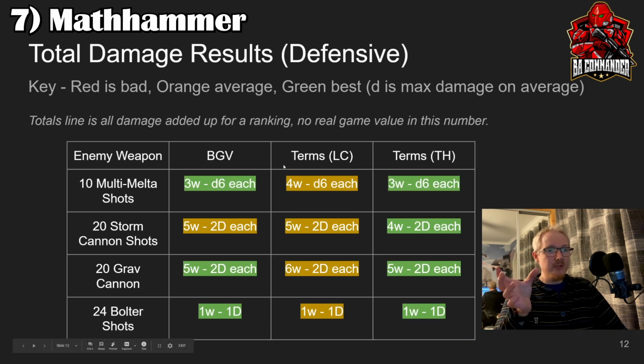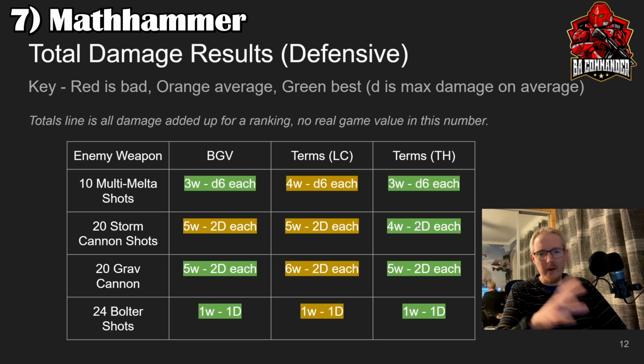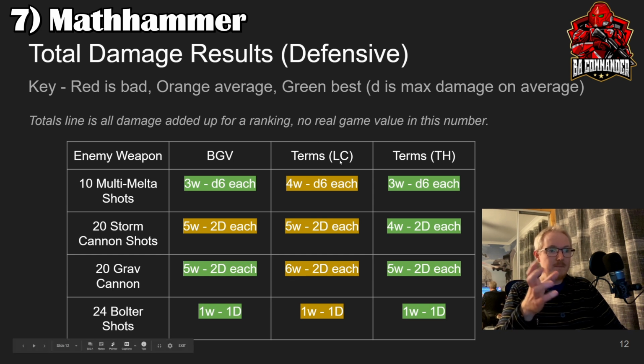So, in terms of defense, the Bladeguard, again, are really right up there. They perform as good as the Terminators with Thunderhammers. The only thing the Terminators with Thunderhammers beat them on is the Storm Cannon shots, and that's that 1+ save that is very situational, only kicking in against -1 and -2 weapons. So in this case, the Terminators only save one guy on average, right? When you're actually on the tabletop rolling the dice, the dice go either way, so there's nothing in it. Against the Grav, no difference. Against the Bolter, no difference. And you know what? Our Lightning Claw guys do fairly decently, considering they only have a 5+ save.